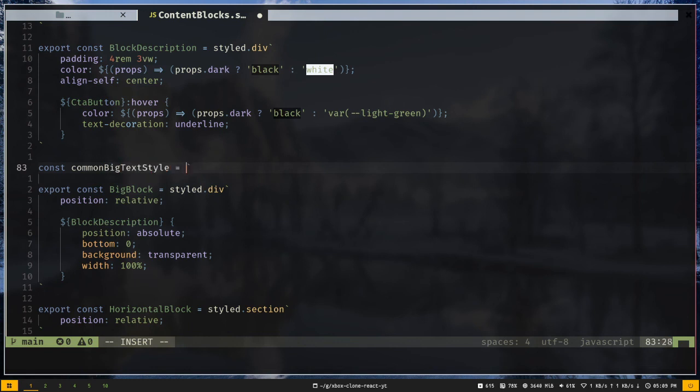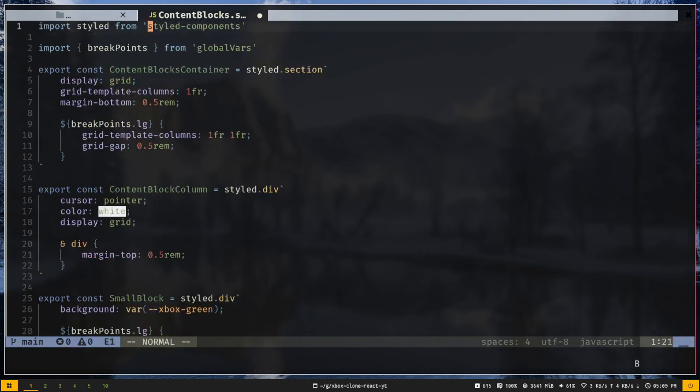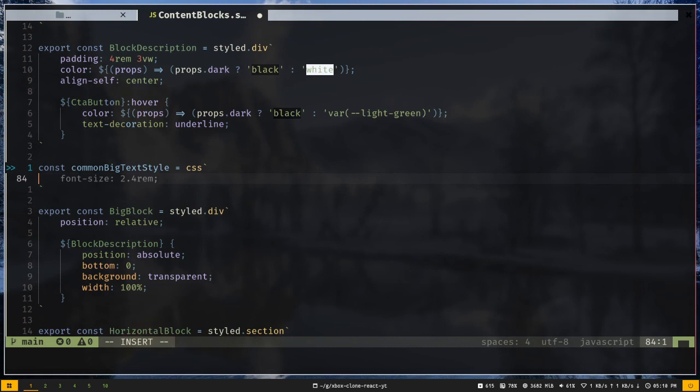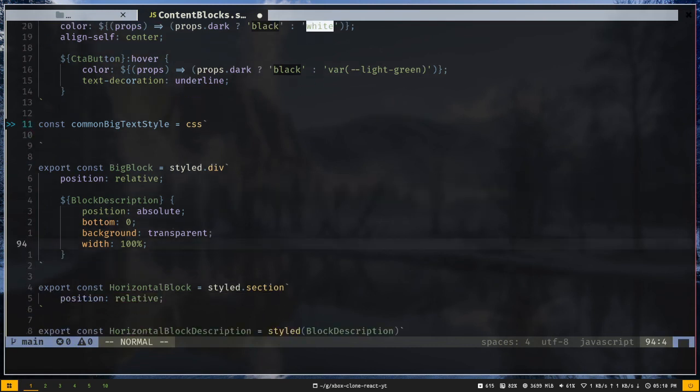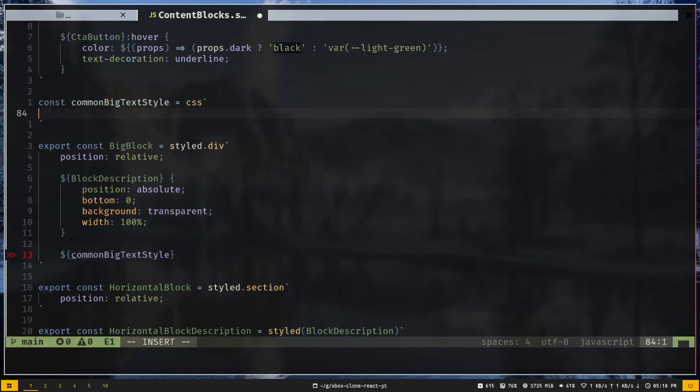And to create a CSS mixin, we need to use the css function from styled-components. So let's import that. Here it is. So let's add the template strings. Actually, even before I write any style, I will add that to the big block. And now let's add styles.